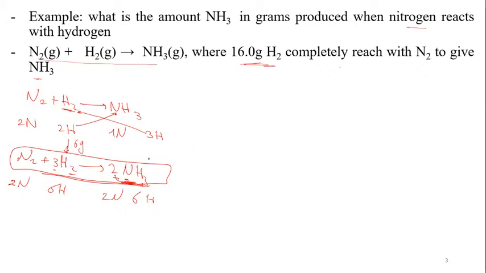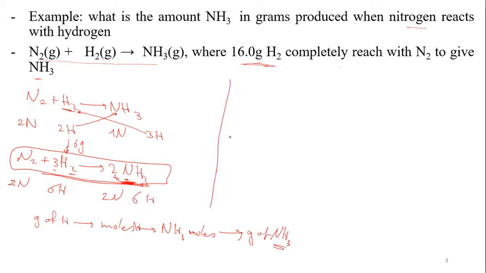this chemical reaction? To be able to do that, I have first to convert my grams of hydrogen into moles, and from moles of hydrogen I have to find out the ratio between the ammonia and hydrogen, to find out the moles of ammonia, and from the moles of ammonia I can find out grams of ammonia that are produced. So I can do this calculation in one step.